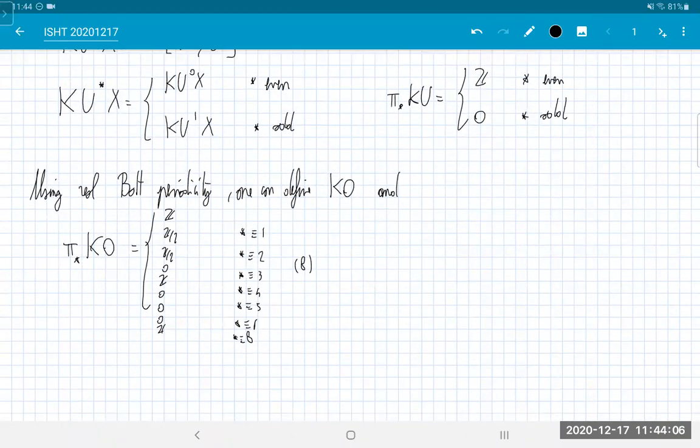And I think that's all I want to say for today. Monday, I'll do presumably some examples and some computations and K-theory of complex projective spaces and stuff like that. But at least, so finally, after more than half the class, you finally have a genuine important example of a non-connective spectrum. Took a while.